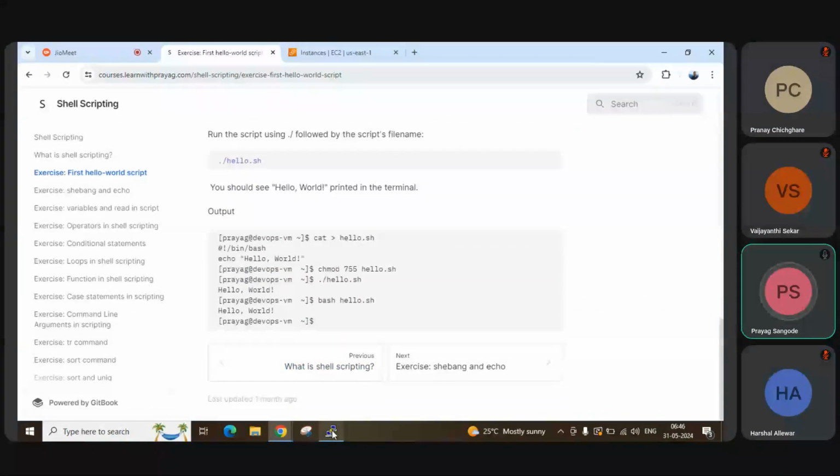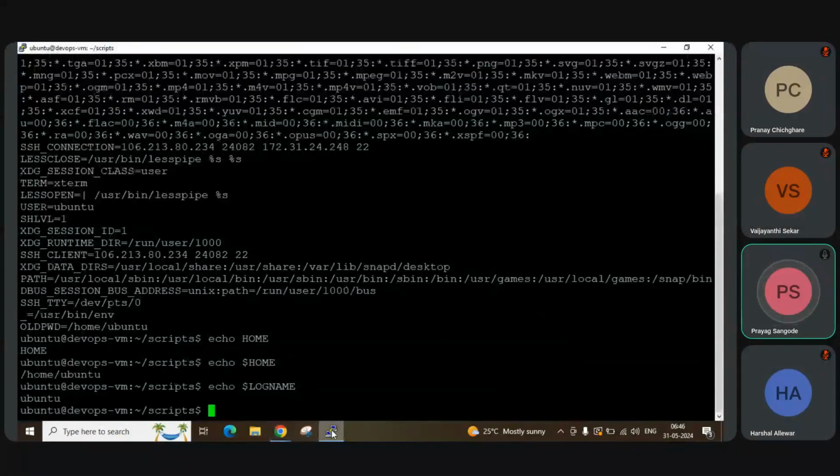And when we write a shell script, let me write it using vim, a file. If I write #!/bin/sh, then it will run.